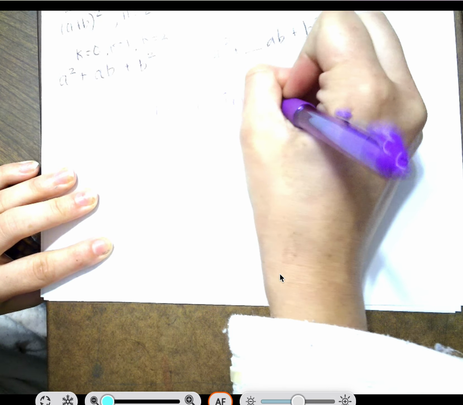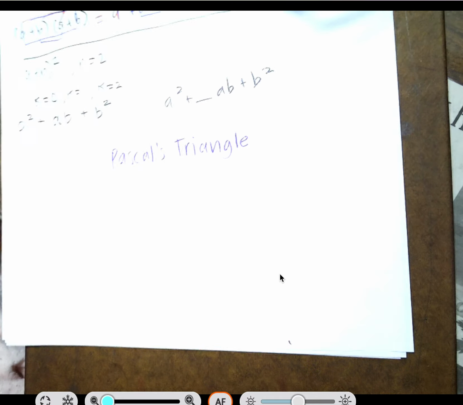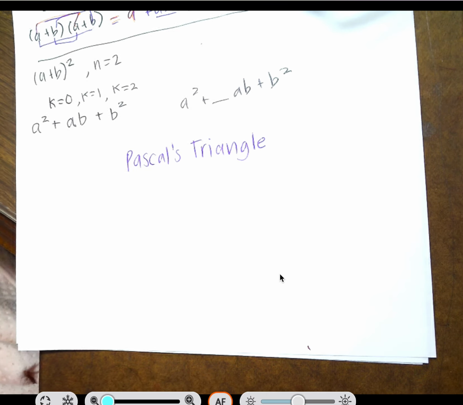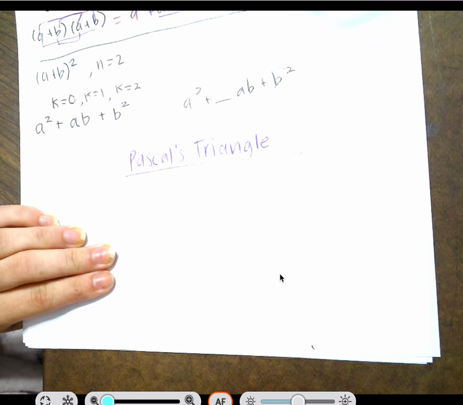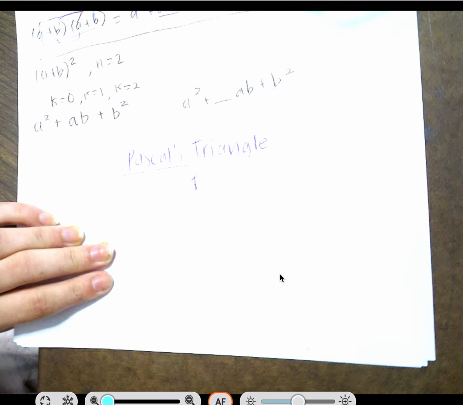And Pascal's triangle was created by a physicist and scientist who needed to find a way to complete the binomial theorem, and that's what it does. It gives us our constants for the binomial theorem. So what is Pascal's triangle? He said, let me start out with the number 1.